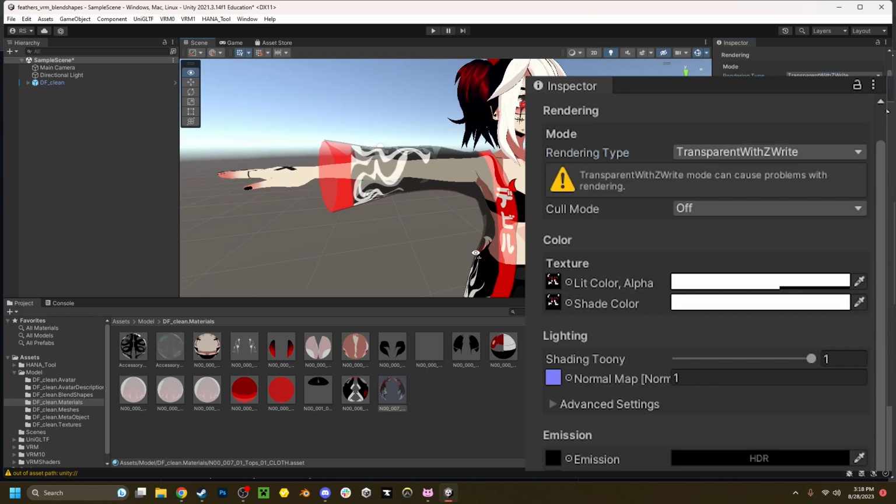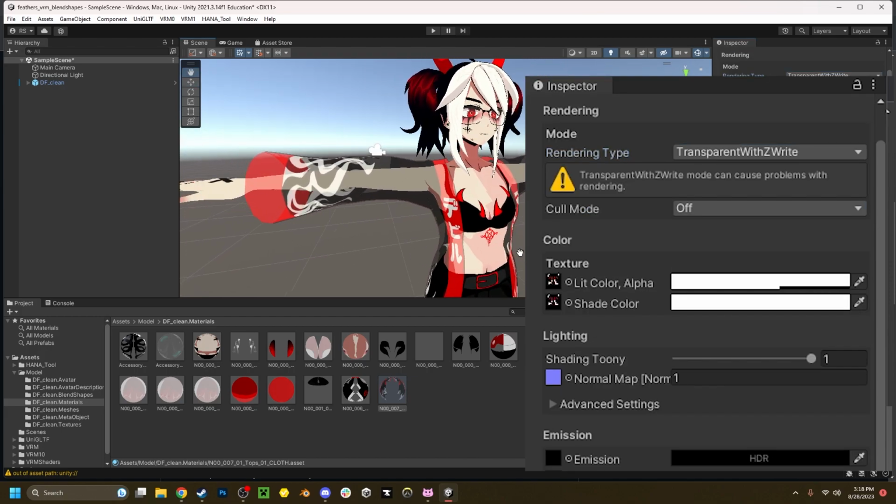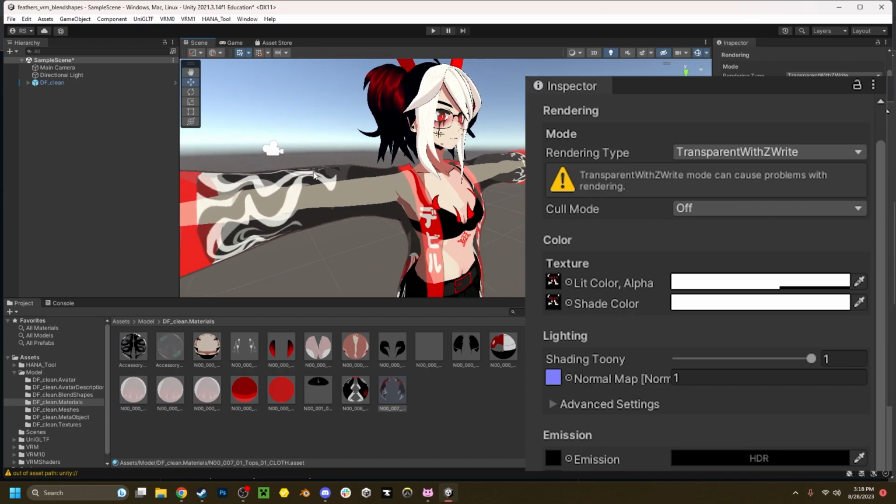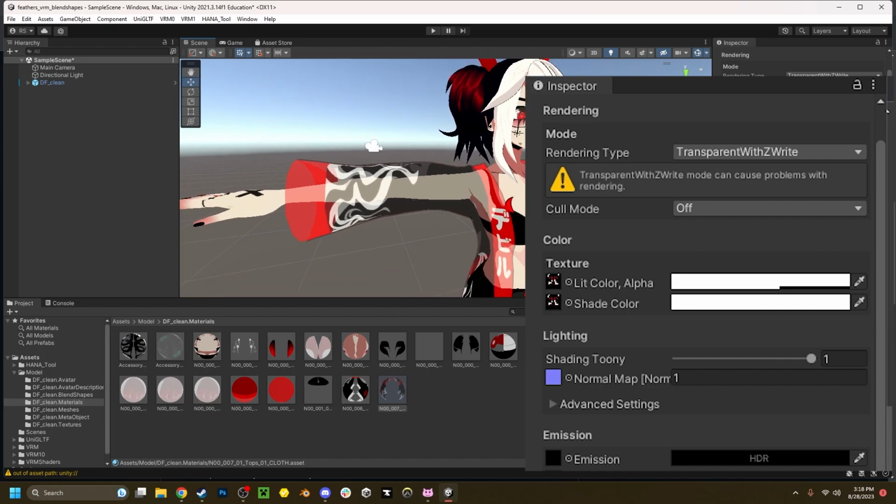So one warning I will give you is that if you use a green screen in your tracking program, it might not work very well if you're keying it out in OBS, because your fabric will show up kind of green and it won't look great. So just a little warning with that.